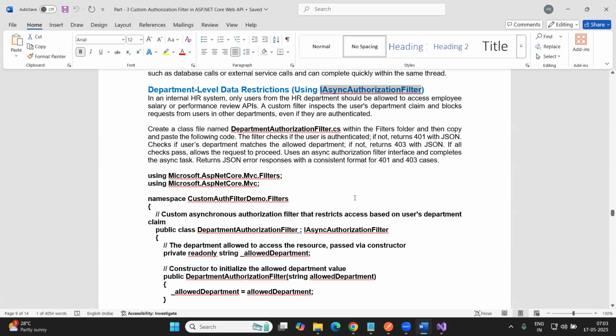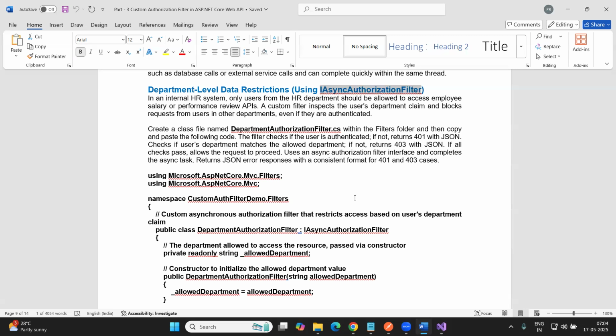Basically, in an internal HR system, suppose you are working in a company, that company has its own portal, and the portal provided to you is going to be different from the HR department's. HR can have more access. They want to review the salary or the performance. For that purpose, whatever endpoint needs to be accessed is going to be department wise. If someone works in the HR department, they can access such endpoints. If not, they should not access that information.